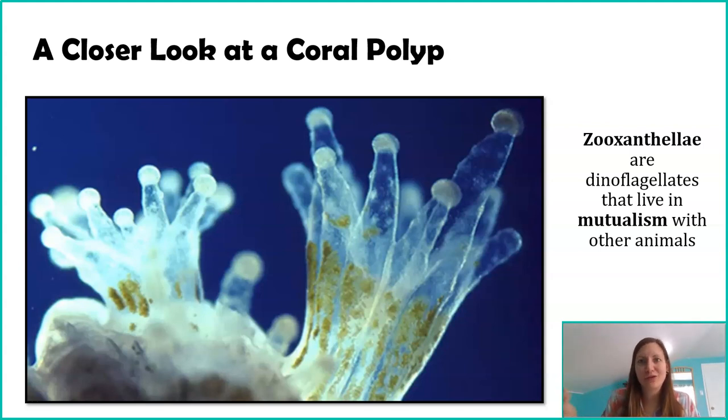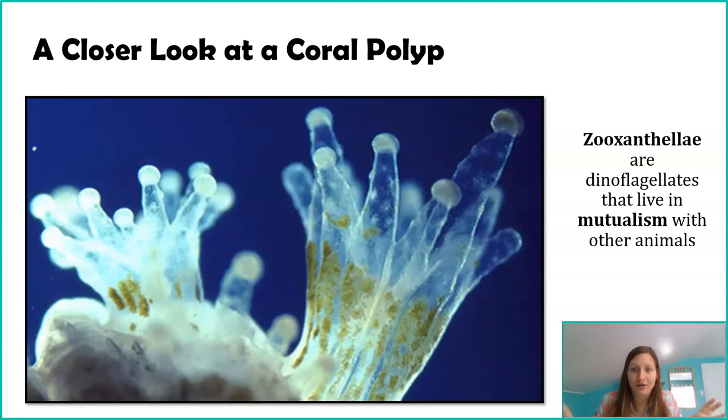So coral is essentially getting a direct food source from the byproducts of photosynthesis. Zooxanthellae are going to benefit by getting the carbon dioxide that the coral releases in respiration. It also gets a safe home. Now, even though coral is not that large, it's larger than the dinoflagellate, and it has tentacles. So that dinoflagellate, if it was just a single-celled organism swimming around in the water, is more likely to die, versus if it's in a coral, it's more likely to live. This is also why a lot, not all, but a lot of corals are found near the surface of the water, because you need to photosynthesize. Again, it's not the coral photosynthesizing, it's the zooxanthellae.